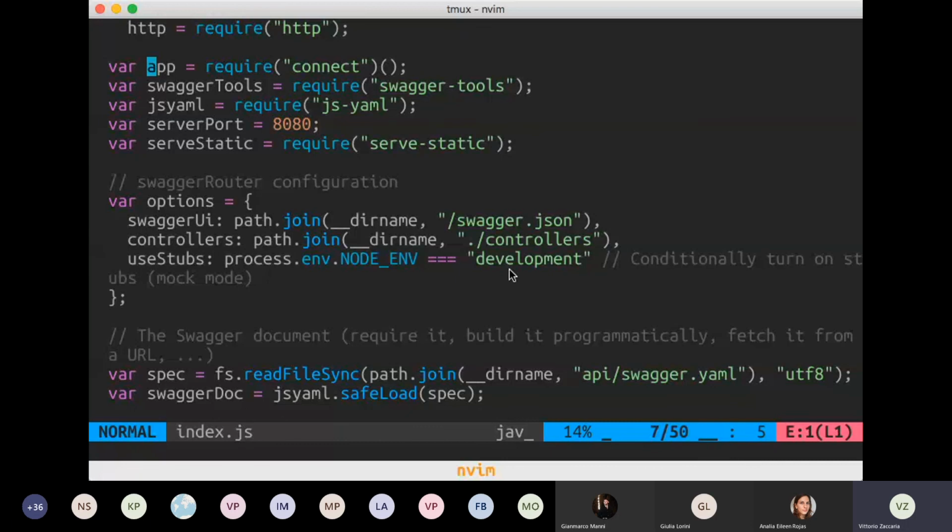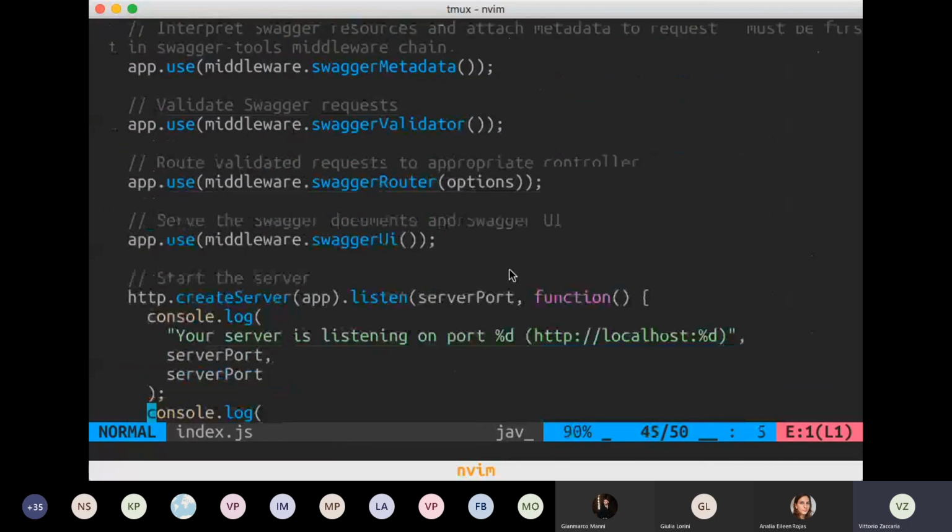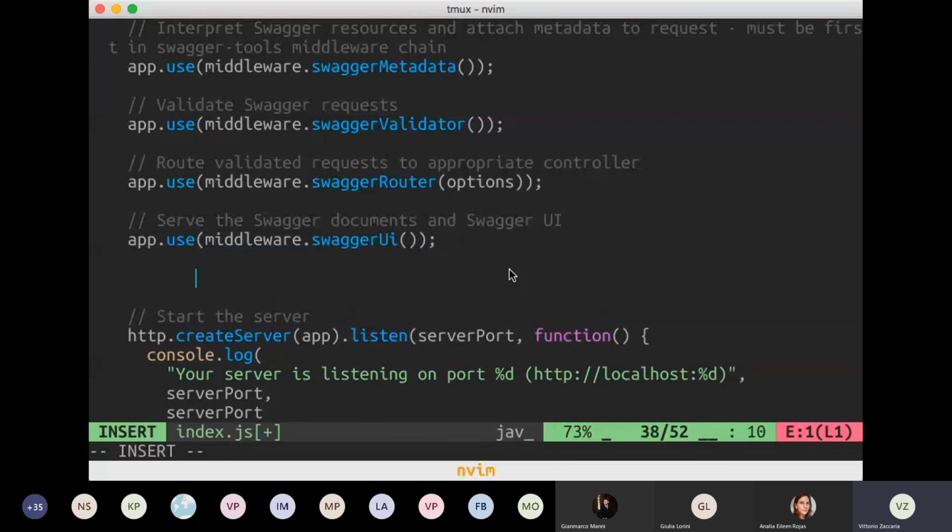So I'm going to tell the app object, just after the last app.use, which sets up all the routes towards the endpoints of my API, that I want to use also the serveStatic module, and I'm going to provide the current directory plus the subdirectory www.